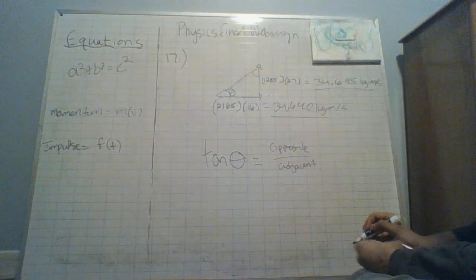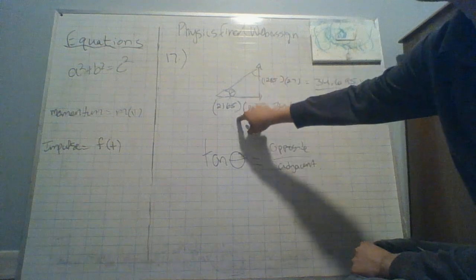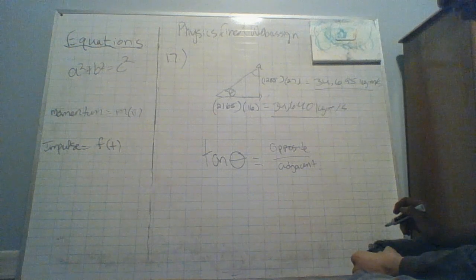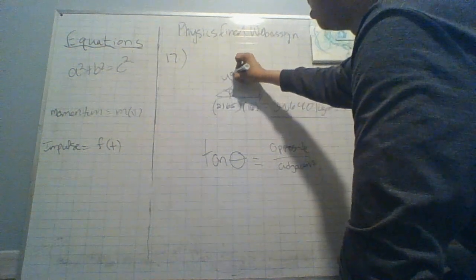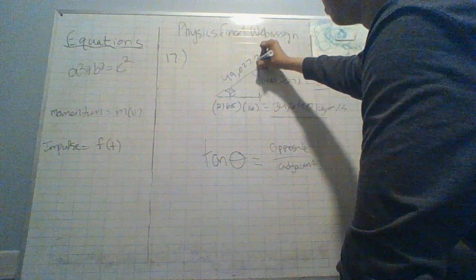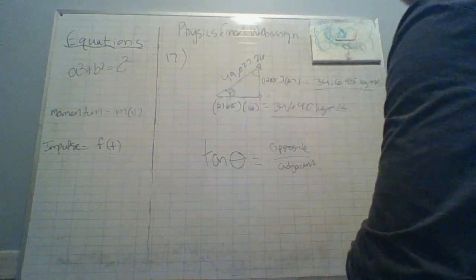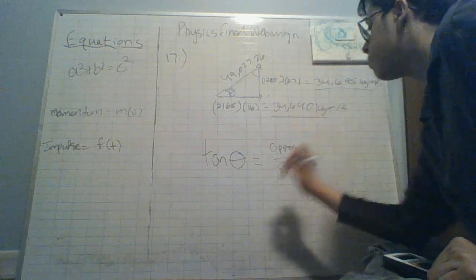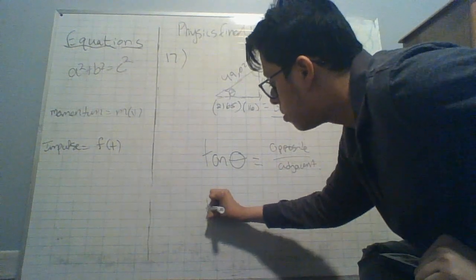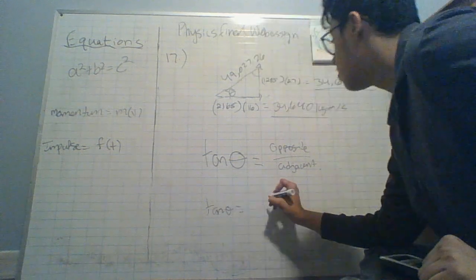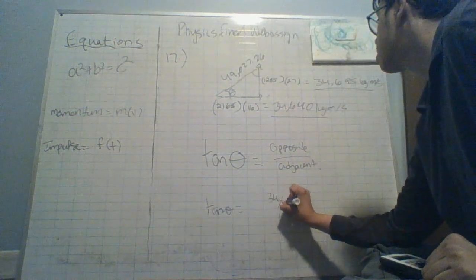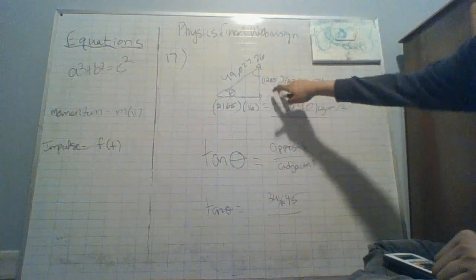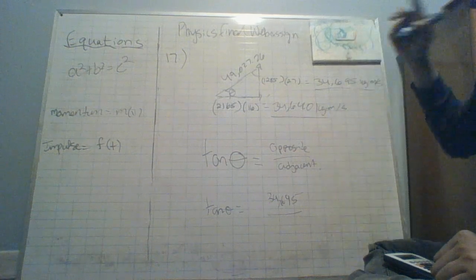Right? Now that means the opposite side and the adjacent side. The adjacent side can never ever be the hypotenuse. Let me write what C was over here. 2,6. Right? So now we're going to plug that in. We're going to do tangent theta equal to 34,695. You're not ever going to plug into this equation this or this. You're always going to plug in the total momentum. Because that's what we're trying to find.